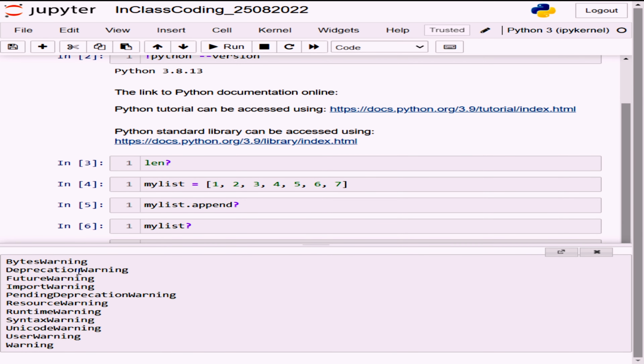This is the option: bytes warning, future warning, import warning. Many types of warning are there. Again, there is a single word called warning as well. So these are the various commands that match what you search. This is actually called wildcard matching.